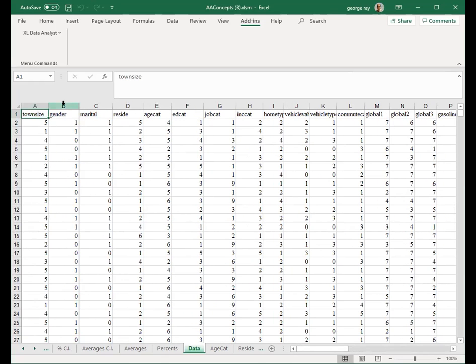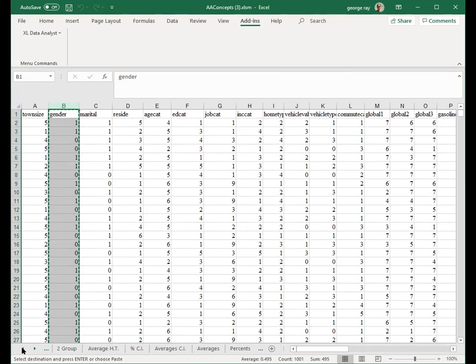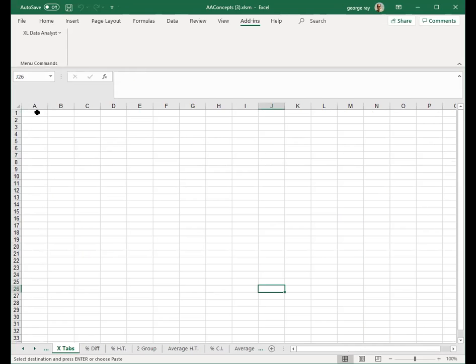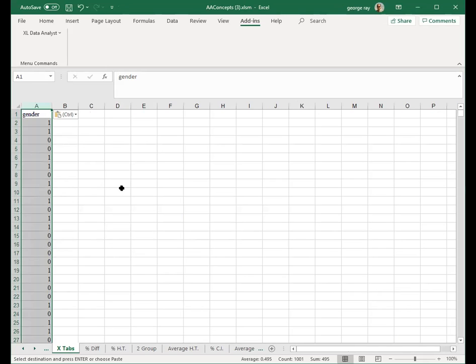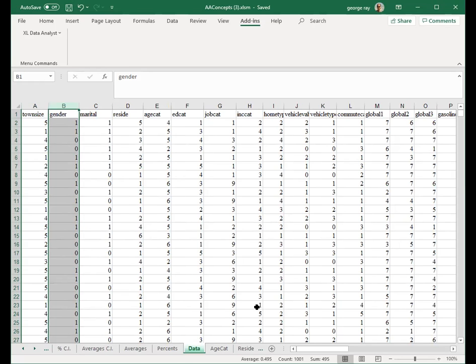So that's a good one. Age category is another good one. So I'll do Control C and then arrow back to my X tabs worksheet, place my cursor in cell A1, hit Control V to paste things in. I'm going to save my worksheet. And then we'll go back to data. And this time, let's pick up something different.